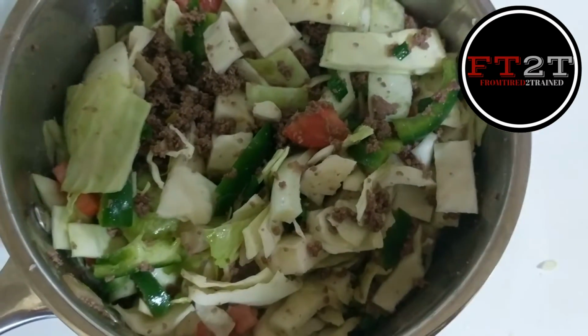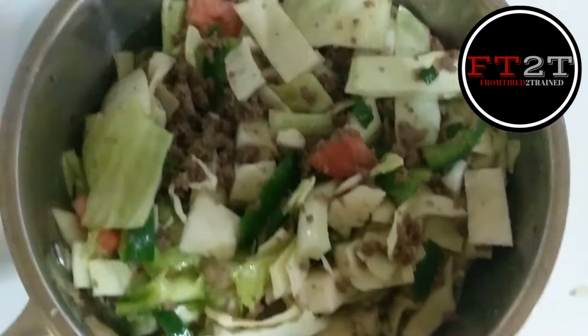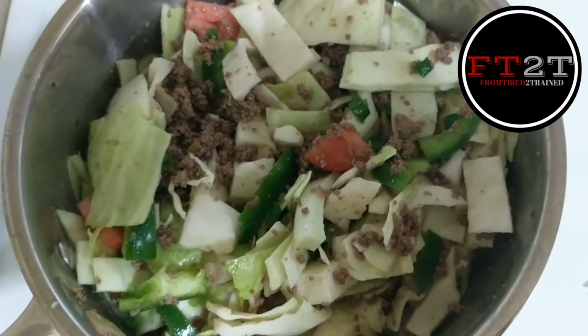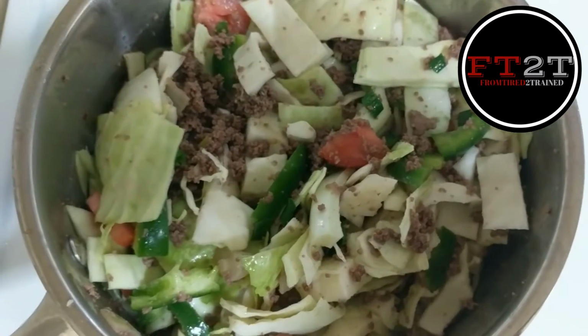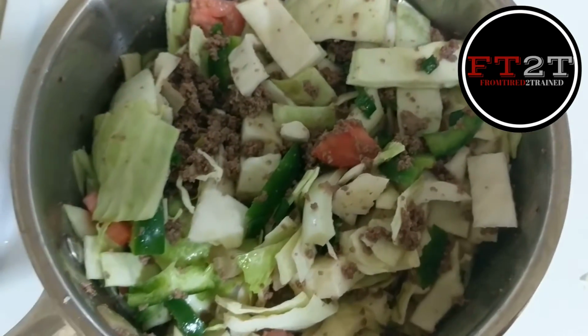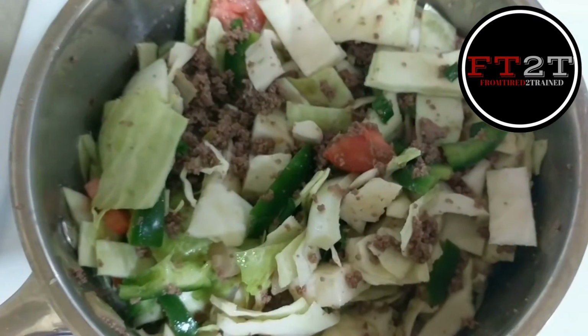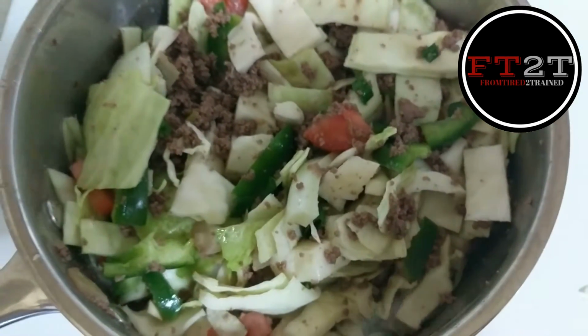So after I mixed it up a bit, at this point I am going to turn the stove back down to a little bit over medium there at 6. And let's continue cooking this. I'm also going to put a cover over this so it can steam a bit. Now this process for me at this point normally takes about 10 minutes or so.